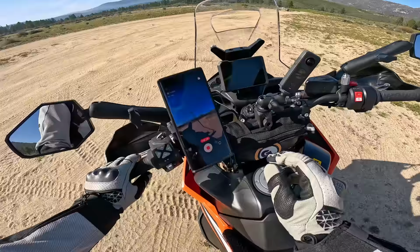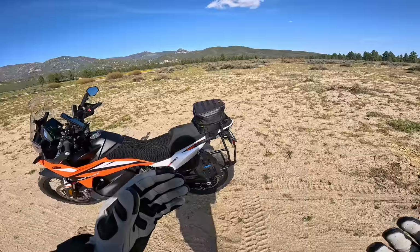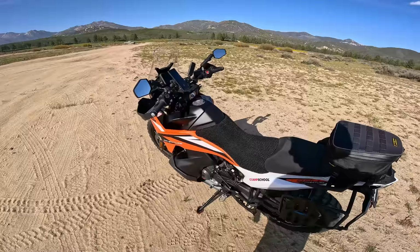All right, the off-road portion of the test. Got my cameras rolling here. I like to test all the adventure bikes, if possible, on the same trails. I'm really learning that using the same trails every time gives me some benchmarks, a criteria to evaluate all the bikes on, because I know how deep the ruts are, I know how different bikes react to them, and I have a thing to sort of measure bikes against. We'll also go to the sand wash and we'll do the drop and lift test while we're at it.